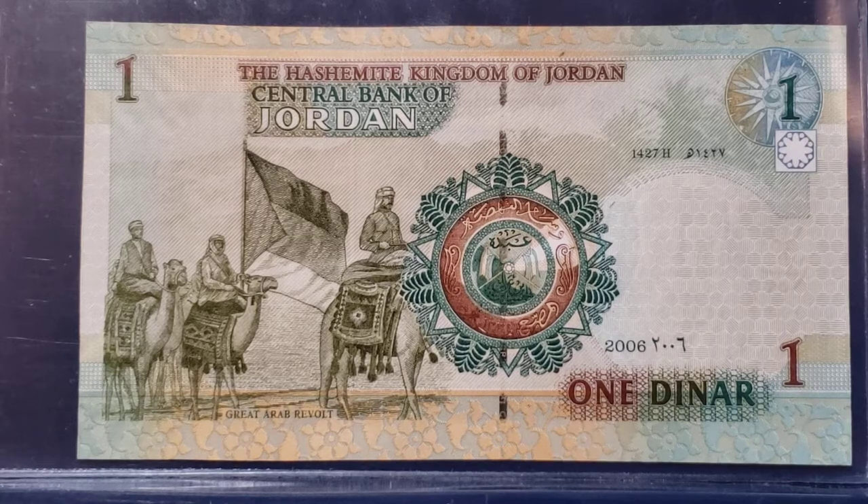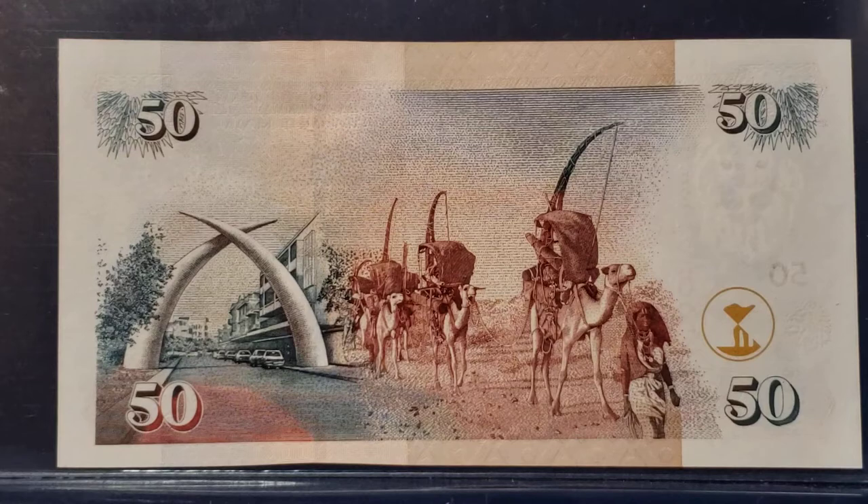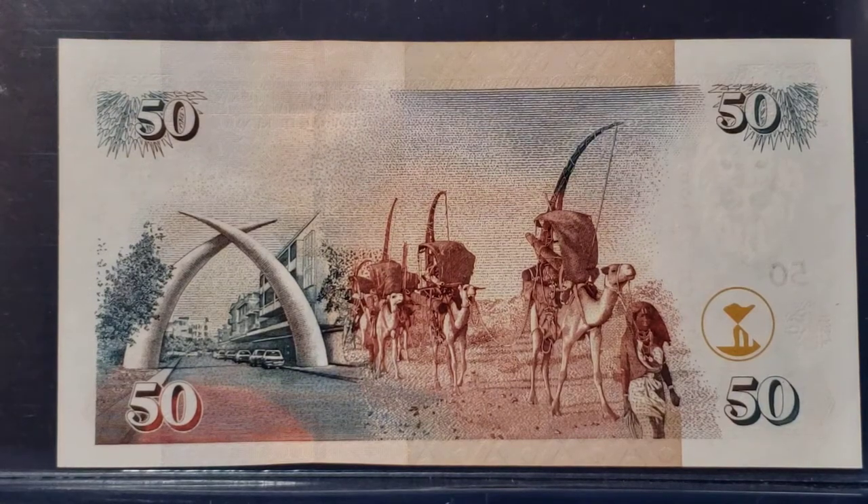Camel milk is a staple of food for many nomadic groups. Apparently, some people can survive on it for a month at a time. I'm not sure I could survive on cow's milk for a month at a time, but there you go. In addition to the Somaliland note and this Jordanian banknote with camels, I have another note from Kenya that shows camels on the back of the note. It looks like a camel caravan.